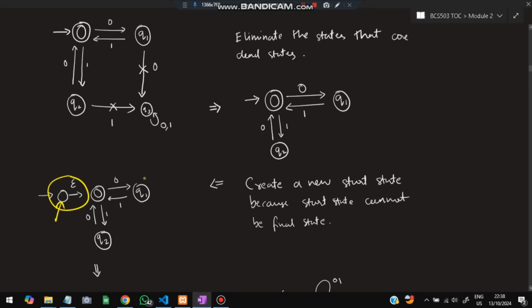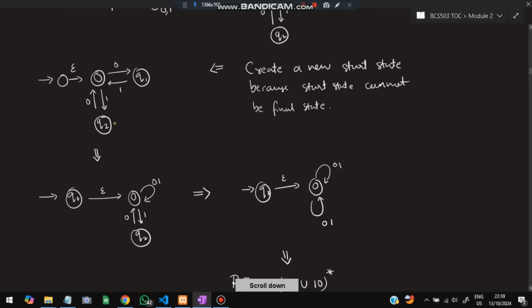After this step, you have to eliminate the states one by one. So first we'll eliminate Q1. Once we eliminate Q1, observe what's happening. From here, I go through 0 and come with 1. I go through 0, come with 1. So going like this, I'm taking 0 and 1, right? Coming back here, from here I took 1, 0 and 1. So instead of this whole thing, what I can write is just 0 and 1 like this, right?